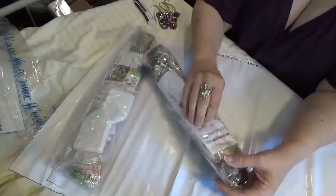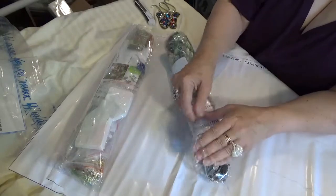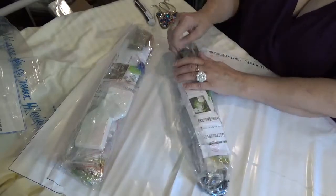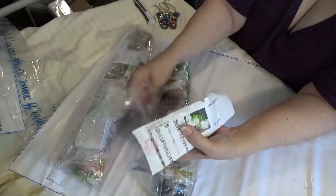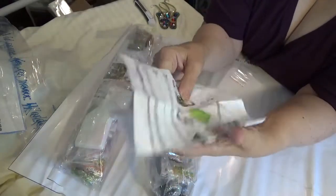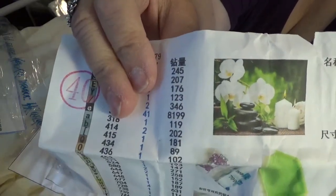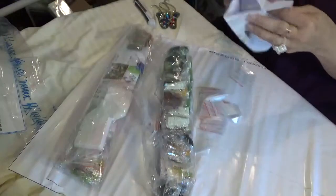And this is the spa candles. Yeah, I'm not going to go through every packet of color. Again, these are square. Oh, lots of little baggies again. Interesting way they put them in there. Okay, here's the picture of what the spa candles is going to look like. And there is the list of colors and symbols. Oh, I didn't have it out all the way. Such a simple painting, that many colors.